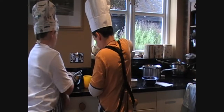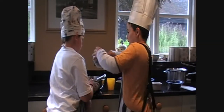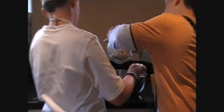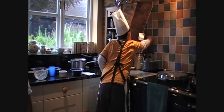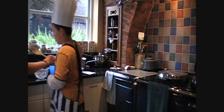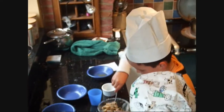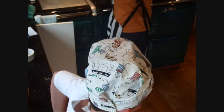Then, turn around a bit. Add it into the mashed bananas. Then mix them together. Just get a nice wooden spoon here. You are, Edward. Take that out. We are in 2 hours.